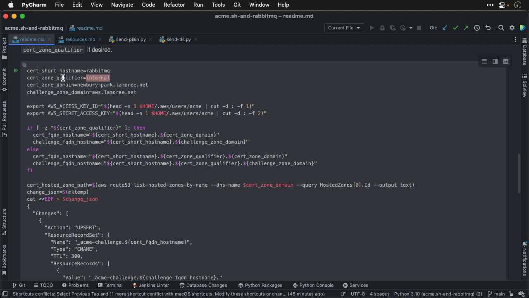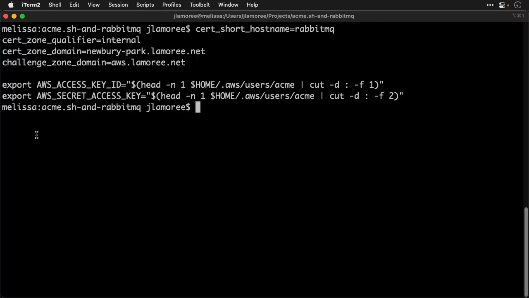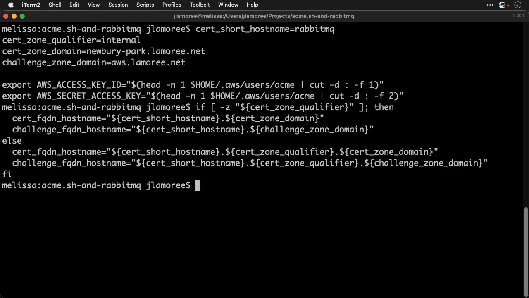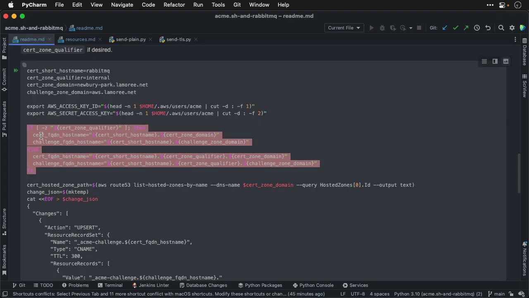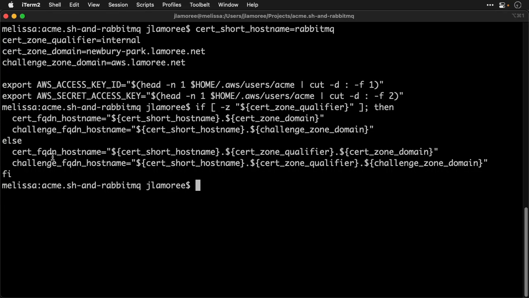But if this is not necessary, then this can be a zero-length string, and then this won't be part of the fully qualified domain name. So I'm going to run this to set up my variables for the fully qualified domain name for the cert and the challenge. So at this point, we could inspect what those values are.